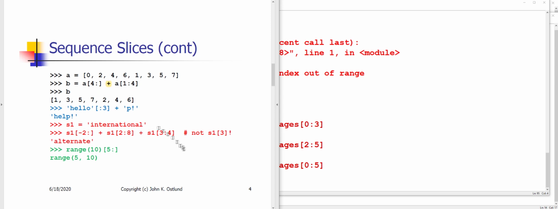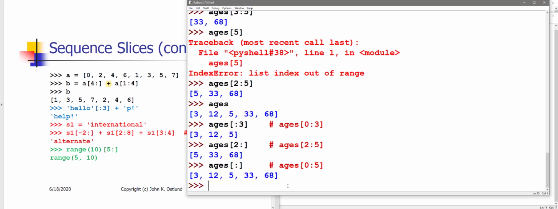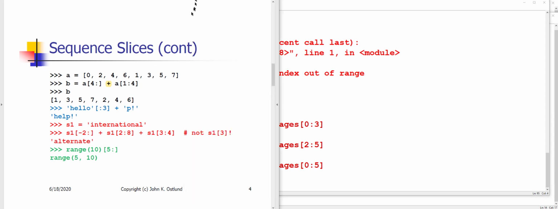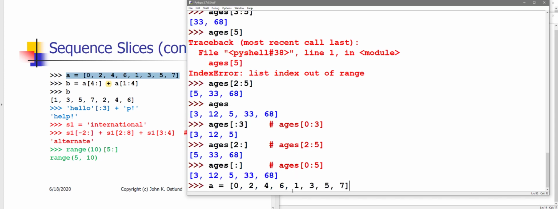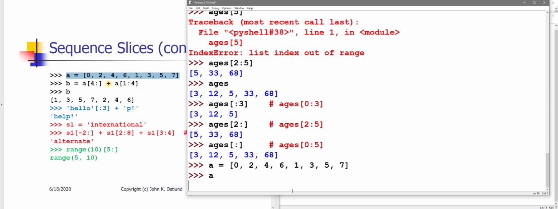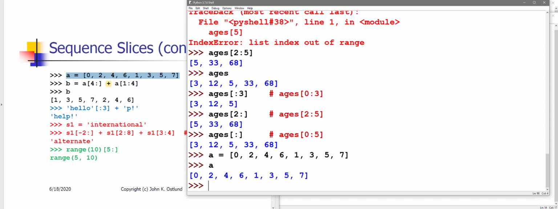Now, you can append one list to another list using the plus operator. So here I'm creating, let me do a copy and paste here so I don't have to manually type in the definition of this list A and risk making a silly mistake. All right, so there's my list A, and what A consists of is the first 4 even numbers starting from 0, followed by the first 4 odd numbers starting from 1. So 0, 2, 4, 6, 1, 3, 5, 7.